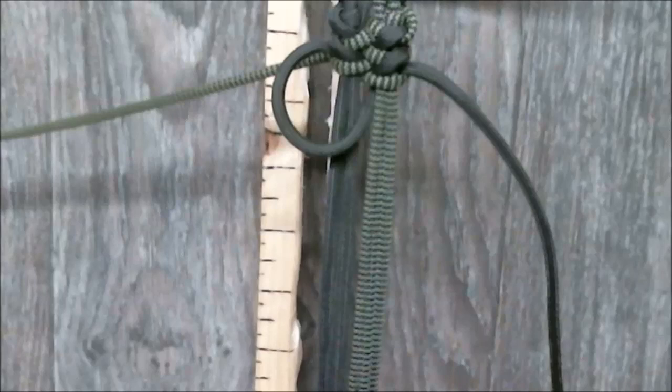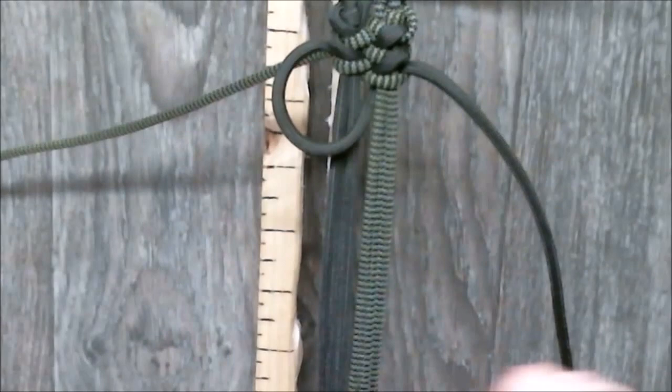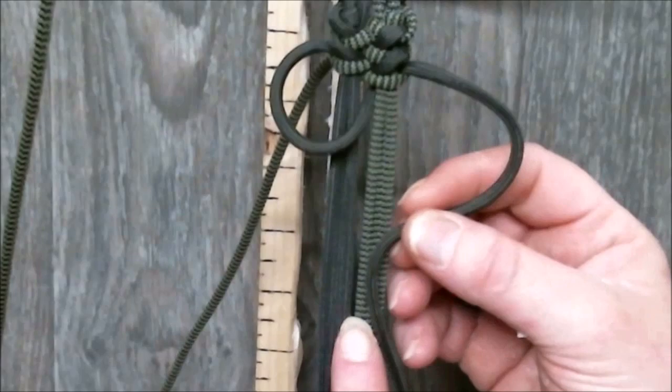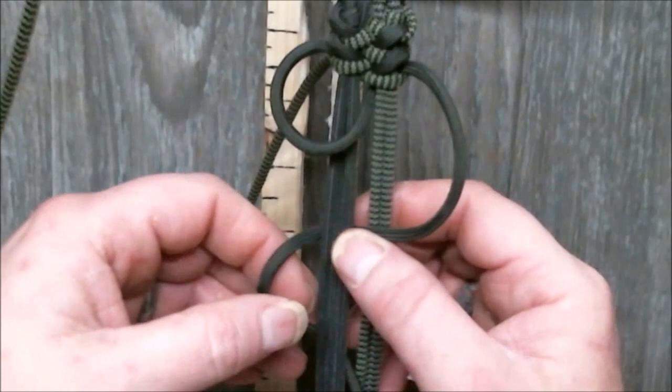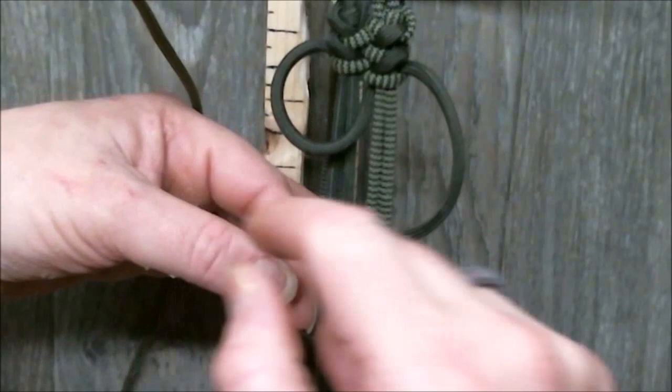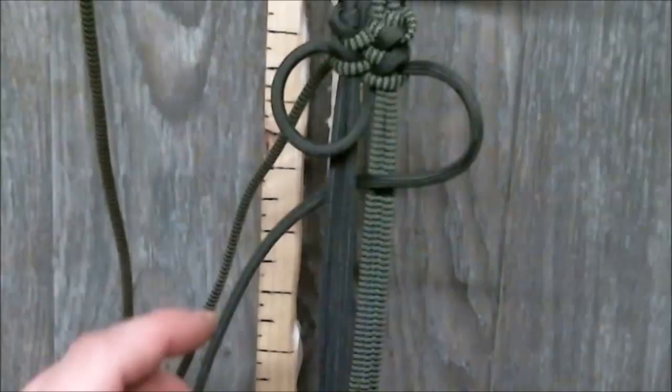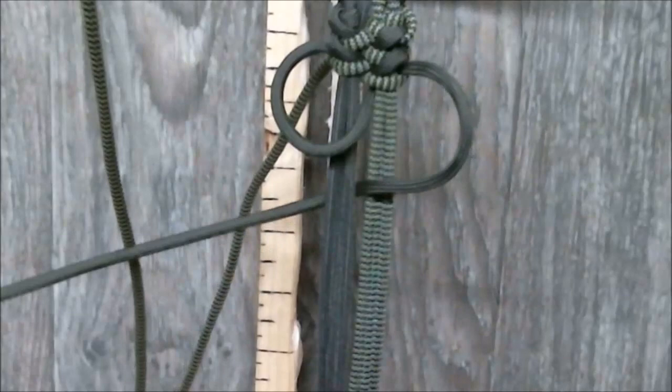Now it makes sense. I'm going to do it one more time. I'm going to go through that whole repetition one more time. Maintain the loop. And we're going to create the funky S, the sideways S. So we're going to take this. We're going to go over these first three that are on this side, through that middle lane, and underneath these. On top, above all this accent you got over here. See what I'm saying? It's above it. Pull your slack all the way through. Right? Underneath, underneath, underneath, and grab your accent.